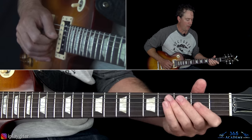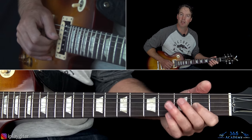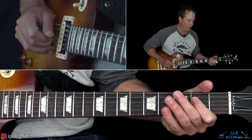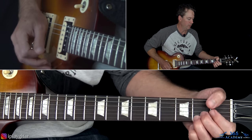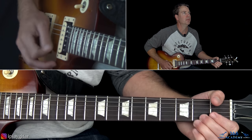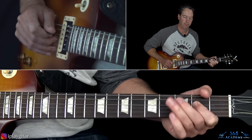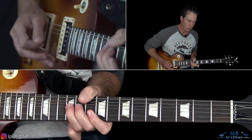And we're going to end that with a kind of a bend and release at the 2nd fret on the G. Pull off to the open G. Over to the 2nd fret there on the D string. All right, next section.